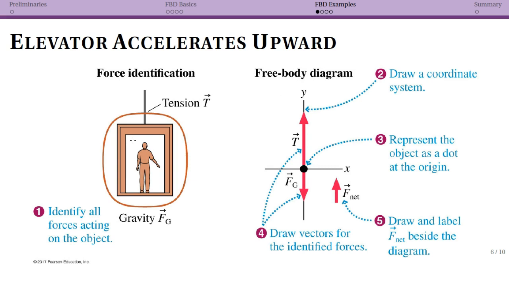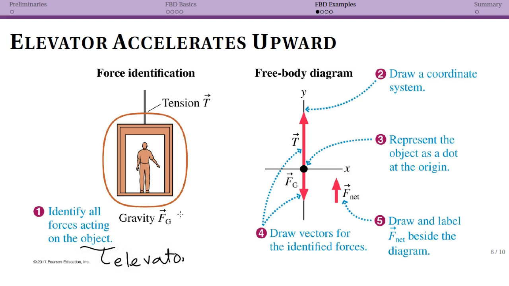Our sketch is that there's an elevator that happens to have a person in it, and it's supported by some sort of cable pulling upwards. So we've circled it. We see that the rope enters our circle, so we care about the fact that there is tension in the rope. We don't actually care about the person because the person is part of our object, right? So our object in this case is going to be the elevator plus the person.